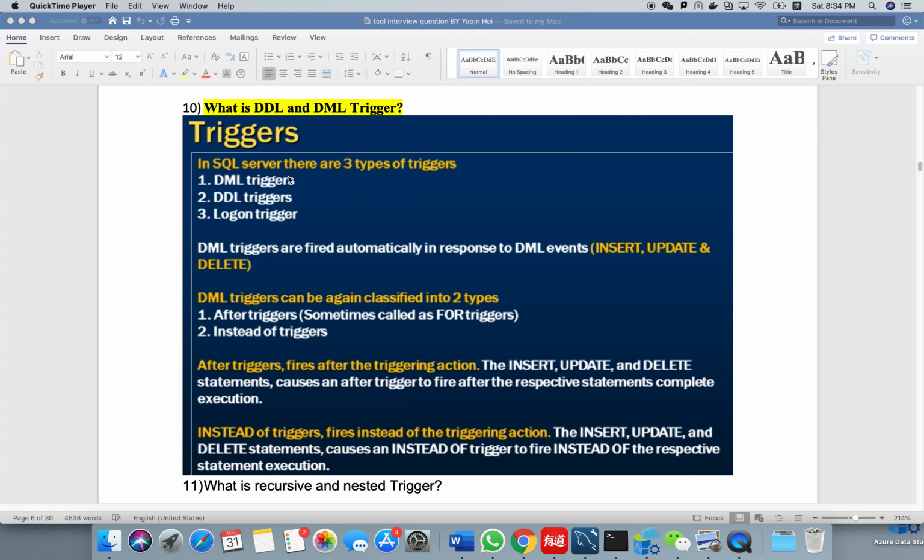A DML trigger means that the trigger is fired when we execute data modification language, and a DDL trigger means that it is fired when we execute data definition language.